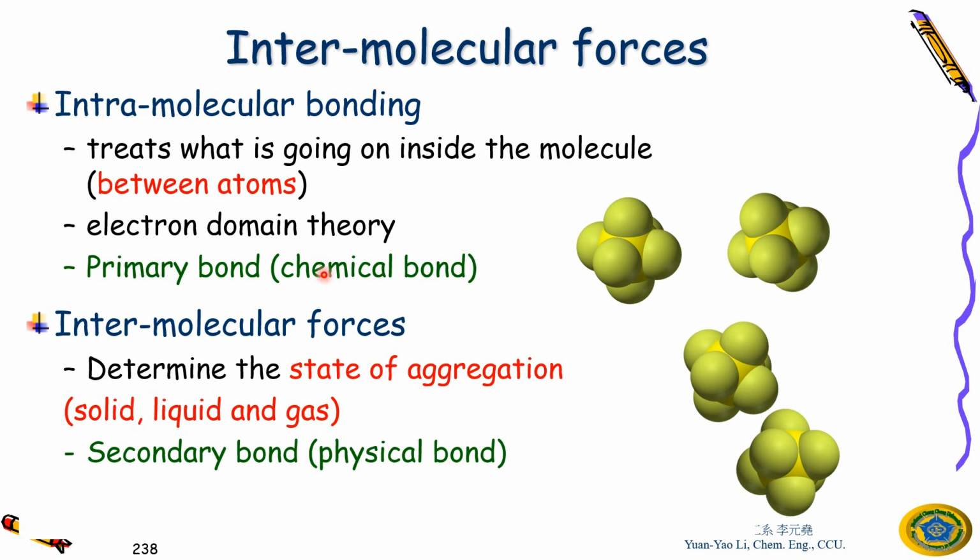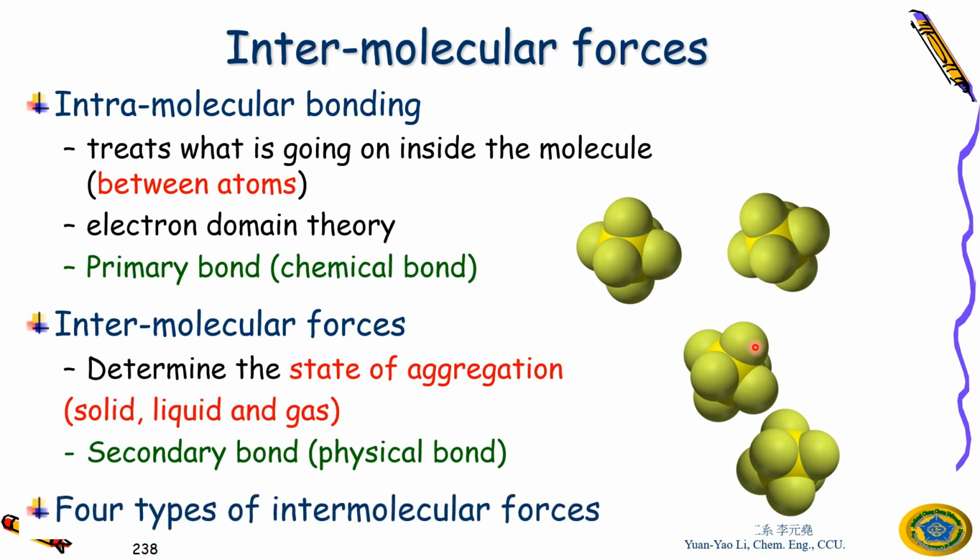Of course, when you think of chemical bond and physical bond, which one will be stronger? Chemical bond or physical bond? Of course, chemical bond, right? This bonding will be much stronger than the bonding between the molecules. Right. So there are four types of intermolecular forces. Actually, three types.